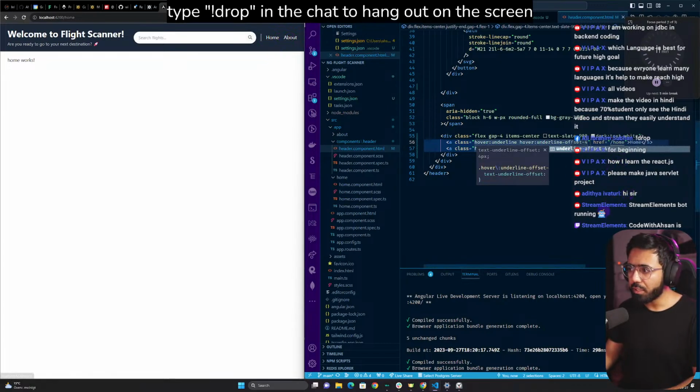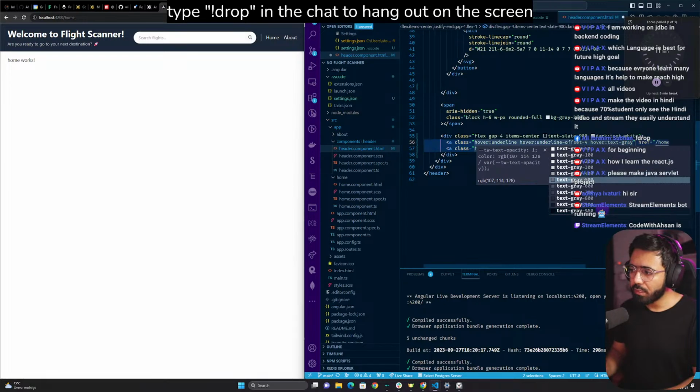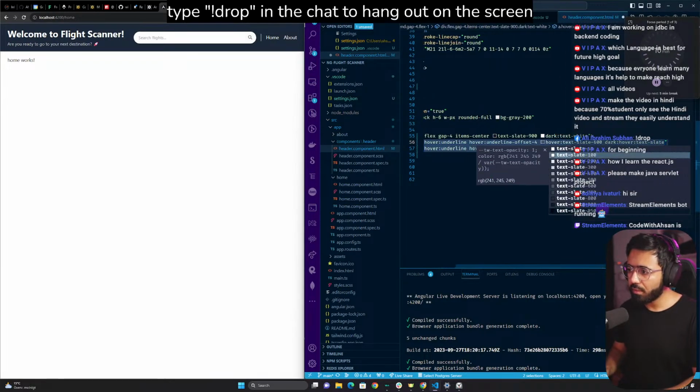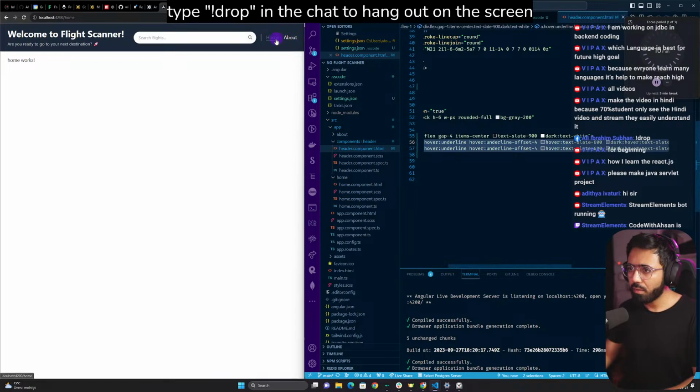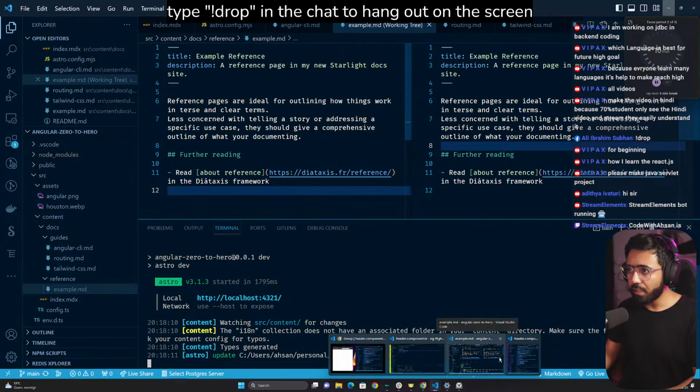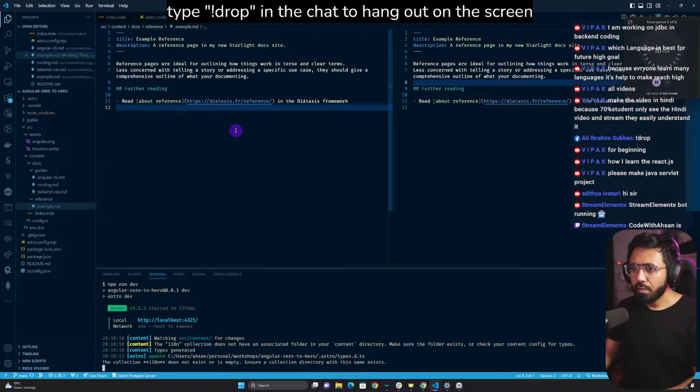So I think this looks pretty nice. We can also say hover, text, gray, or if we are using slate, so we use slate 600. But if it's dark hover, then we do text slate 500. Right? So this looks nice. Now you can go to about and you can see home as well. So if you have this implemented properly, then you can definitely go and follow this completely.